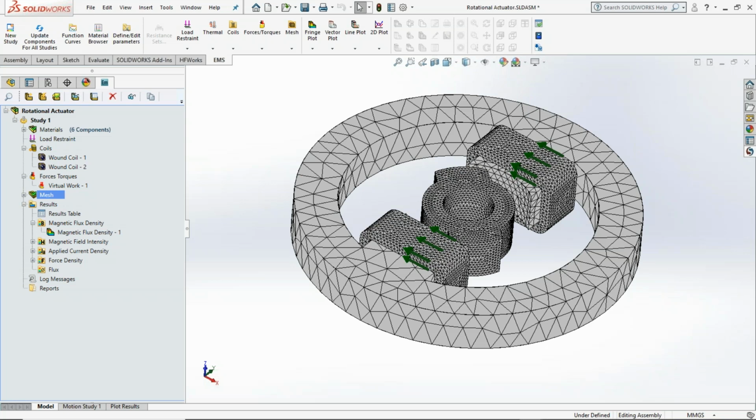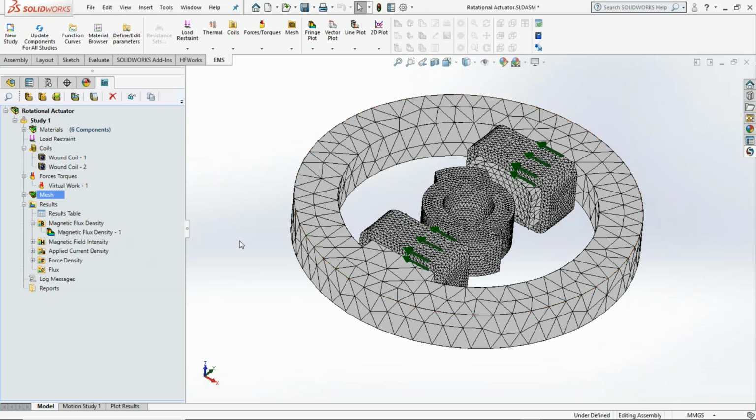feature. Now, there are some mesh control options that are available for you to control the meshing. As you can see here, we have applied a fine mesh on the inner rotating core, whereas we have applied a coarse mesh on the outer rotating core. So one can exploit these mesh control options to refine the mesh selectively on important geometry so that you can get accurate results.